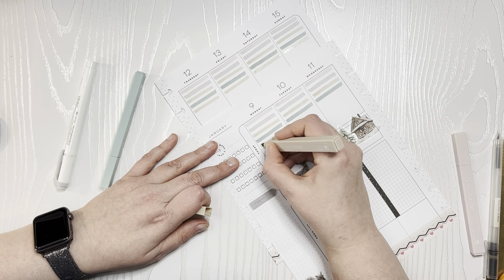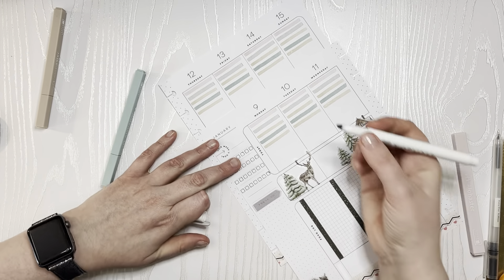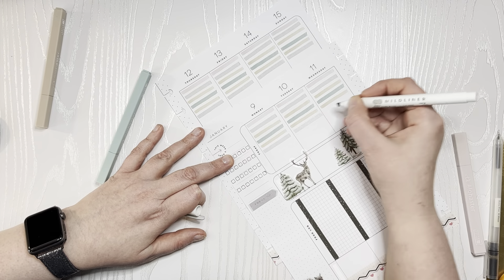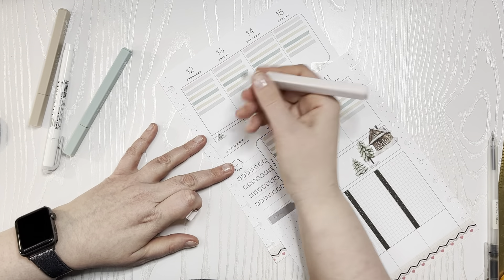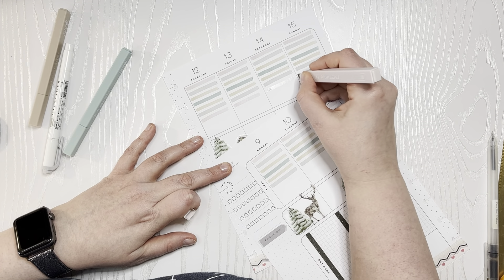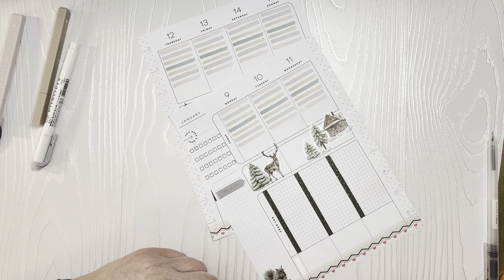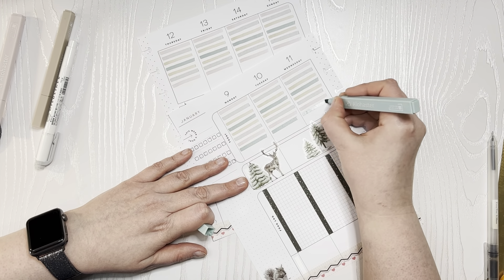And then I'm going to go ahead and put this washi down to give each area a little something something. It gives a little bit of decoration without taking up the functional room that I need to be able to write down what I ate for the day. A lot of it is so I can look back on it and see performance — like on certain days do I have the munchies?